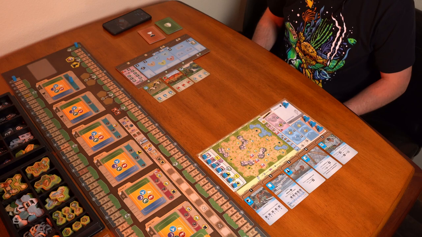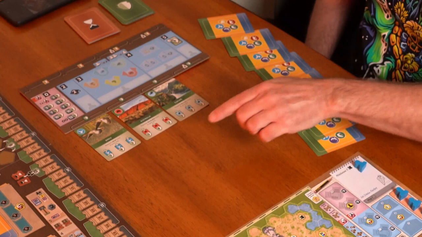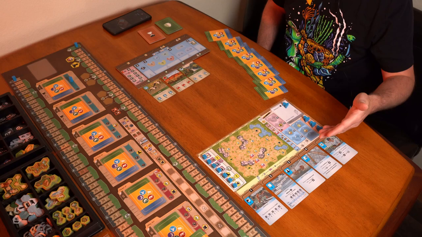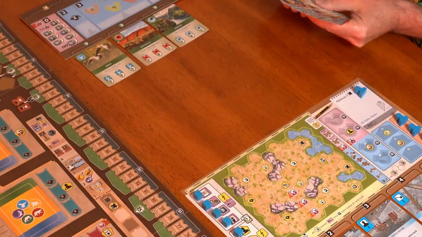Each game, you start with 8 cards. You're allowed to keep 4. You also know what the starting base conservation projects are, and you have your starting board. In this case, I've set up Ice Cream Parlors. So let's step through these cards.